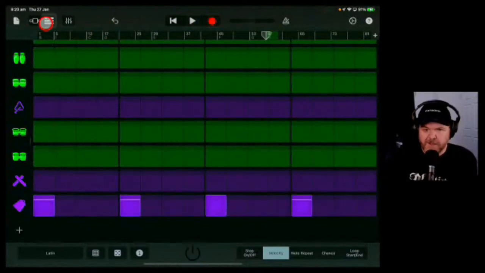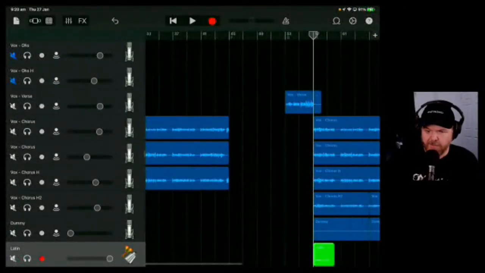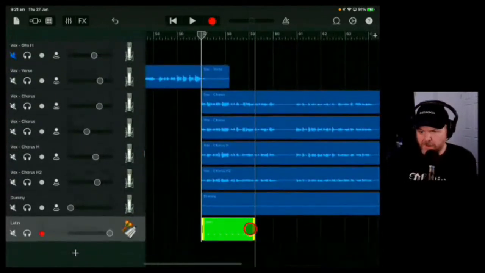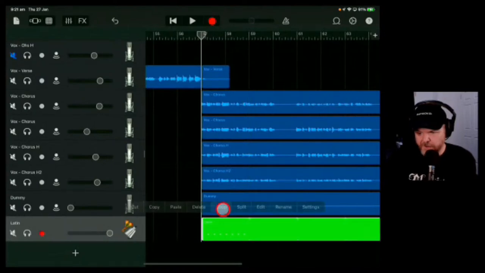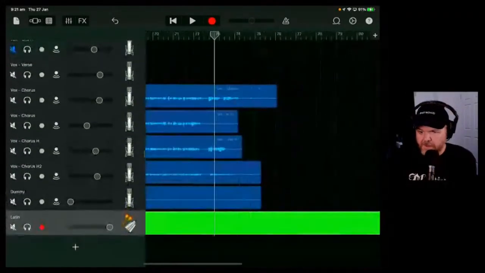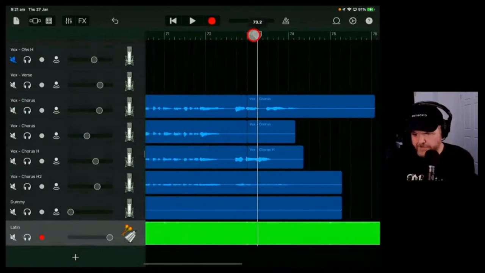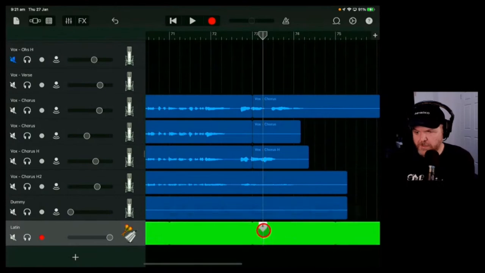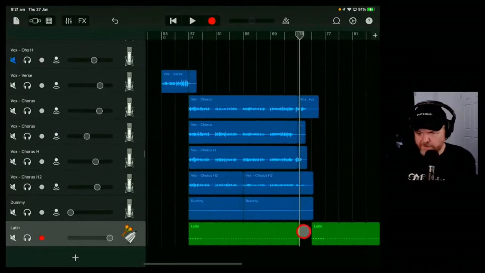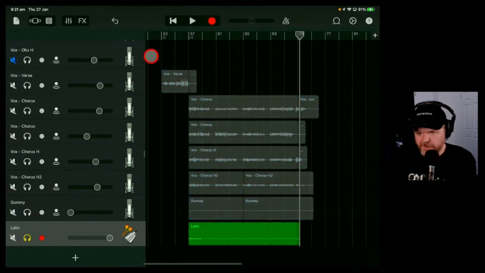We only need 2 bars of it, because then guess what? We can loop it. We can loopy-loop it. All right, let's turn it up for starters, because it needs to cut through the mix a little bit more. And let's see if this cowbell's going to work. More cowbells. Getting hot in here, folks. All right, we'll just loop it all the way to the end, and then split it off where we don't want it. I think it'll split. We'll probably play one more cowbell on that very last note, and then it can split off just there. Split it. Delete it. And then get rid of the rest of it. So we'll just make sure it's coming in okay here.